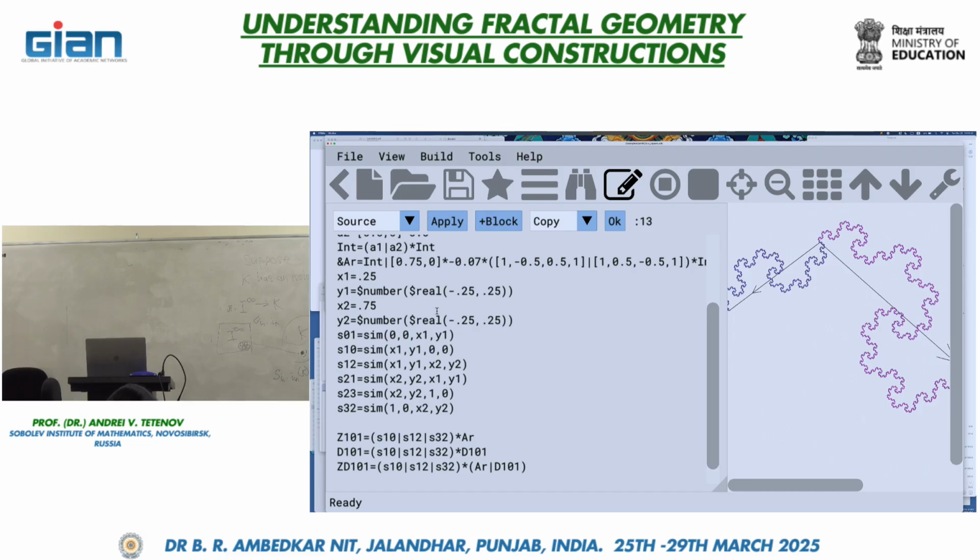So now there are some special programs, special commands. They are very simple, and I will show how they are defined.